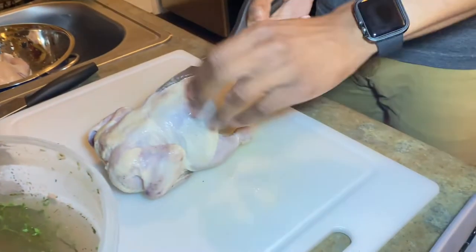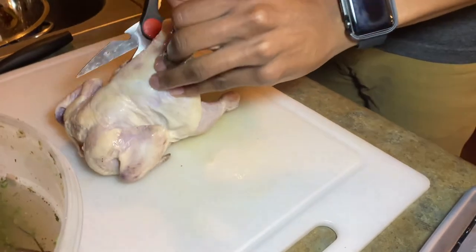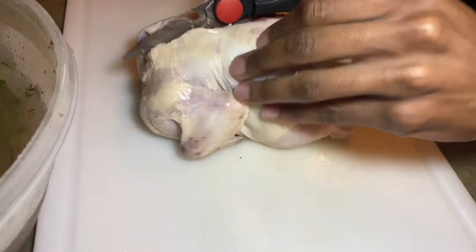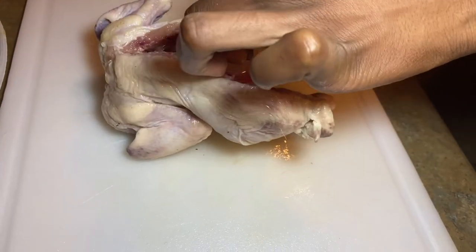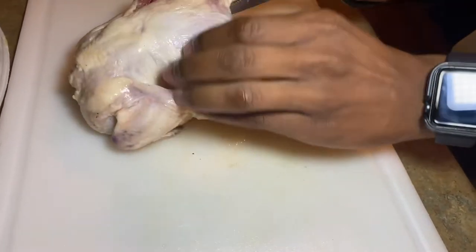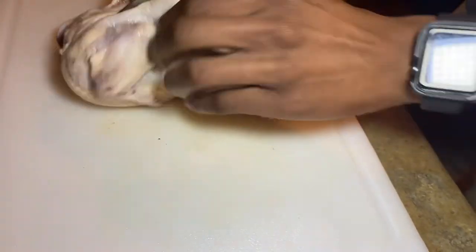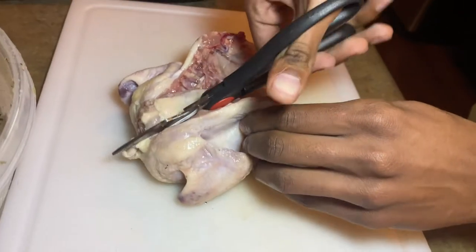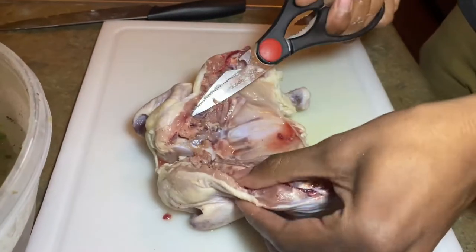So I grab the hen like this by the back and you just cut the backbone out. Don't be afraid of that snap, crackle, pop. What you got going on now? We're going to cut that out. It don't look like it's of God. Cut this side out. Now you got the little hen back out.